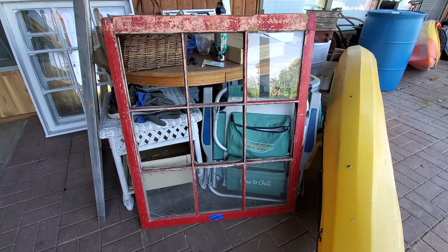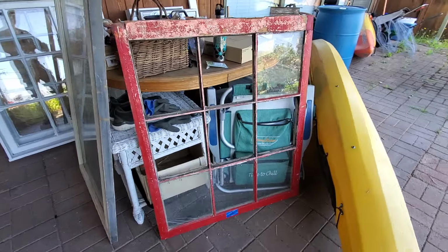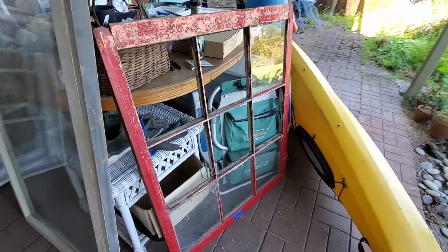I got 3 of these windows for free, actually, from a lumber yard. They're just giving them away. This one was just my spare one. It was pretty hammered.